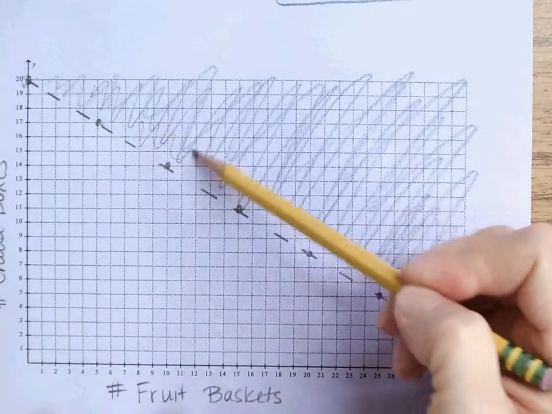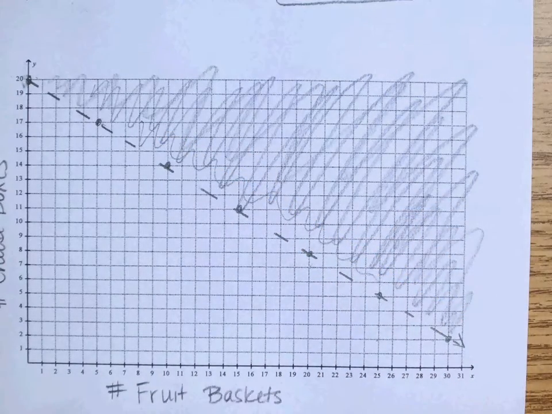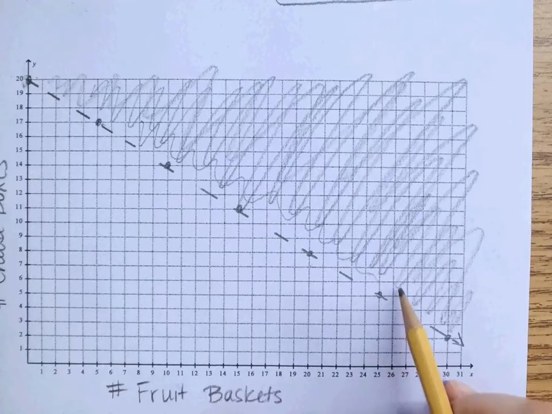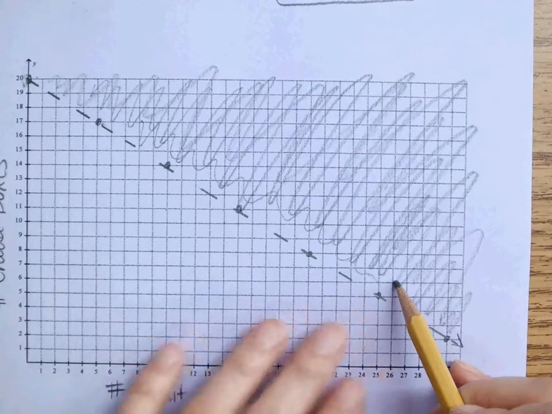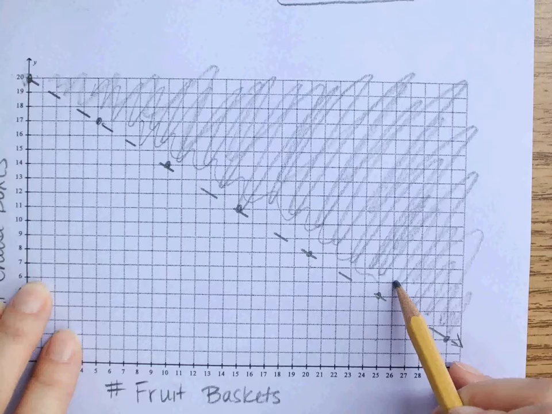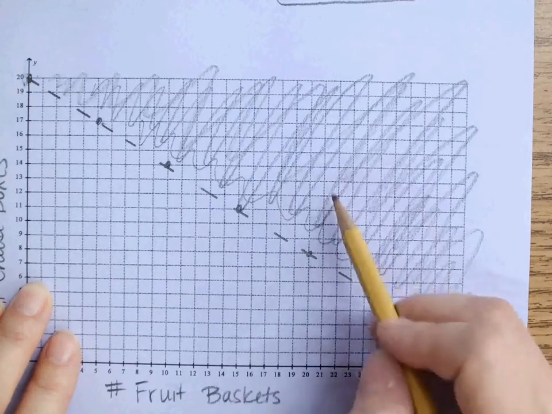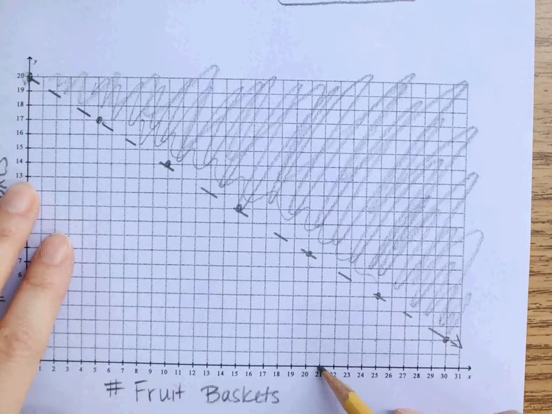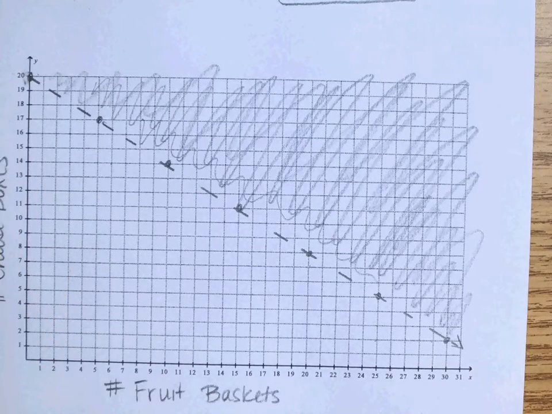A lot of times when I see these kinds of problems on tests, they're going to ask something along the lines of, write down some scenarios of what would work. And you would say something like, if you sell 26 fruit baskets, then selling 6 cheese boxes is enough. Any of the points in here work. Again, if you sell 13 cheese boxes and maybe 21 fruit baskets, that's greater than $100. So that is how this is worked for testing situations.